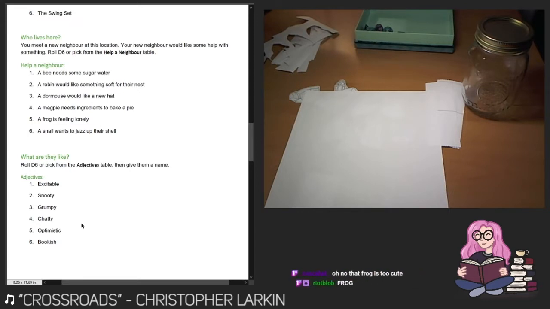Because I'm going to add into the jar. So we can just really help this frog by talking to the frog, because the frog's really chatty and just wants somebody to talk to, and we can learn some fun facts about the pond, which is where the frog lives, but there's not a lot of visitors lately, so the frog was feeling lonely, of course.